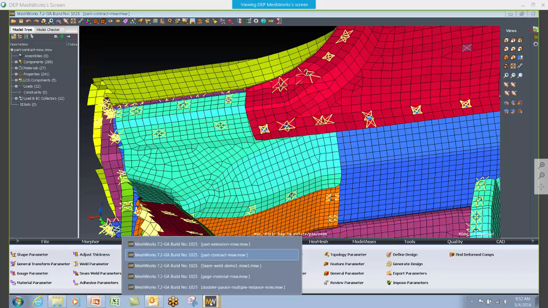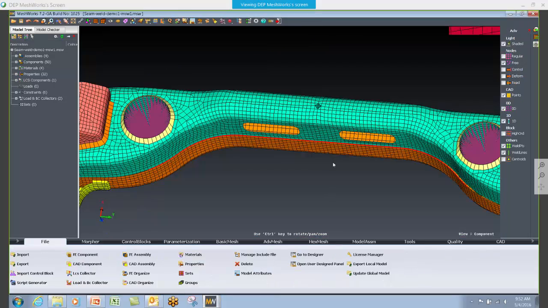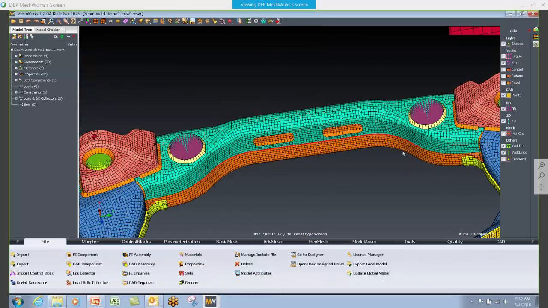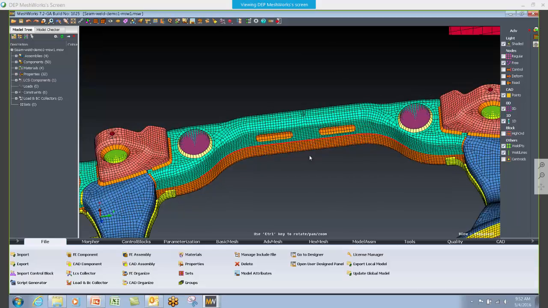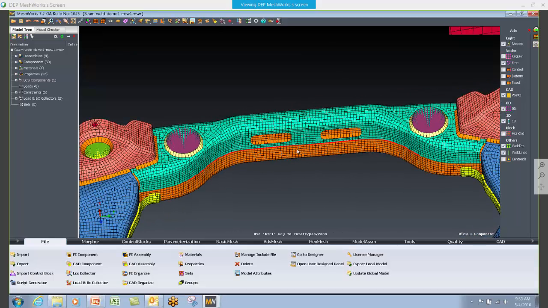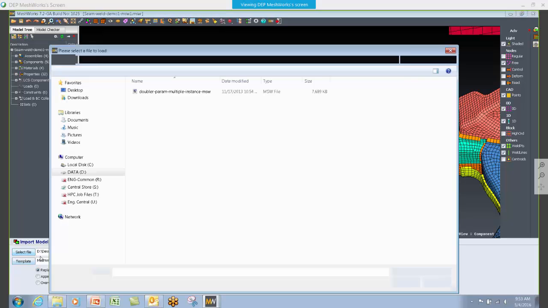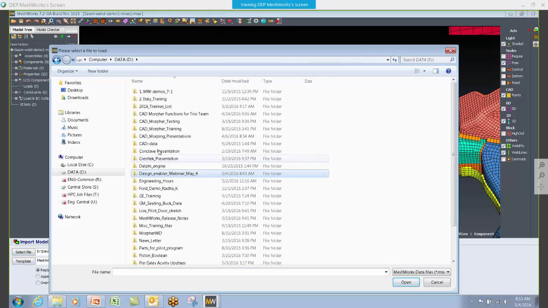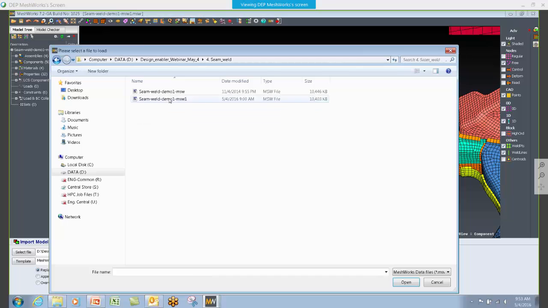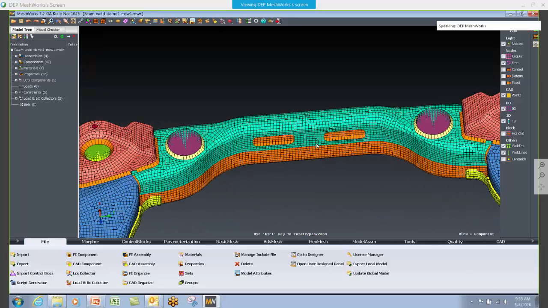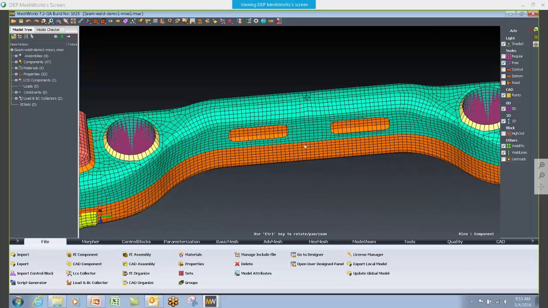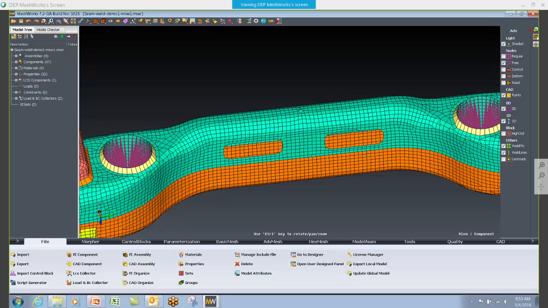Hi, so I would like to start the demo with the seam weld parameters. Initially, I would like to talk about how the weld lines for the seam weld can be created, and then we can see how these seam welds can be parameterized. Now, in order to do that, I'm going to choose these two parts where I would be creating the seam welds. And as you can see, I don't have any seam weld lines over here.